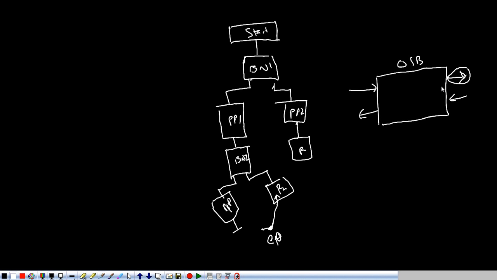It has gone out. And this will represent that the response has now been received, and now the response is being sent back to the client who invoked the original OSB.